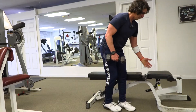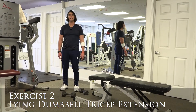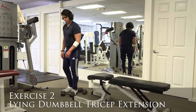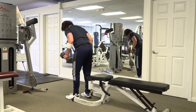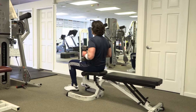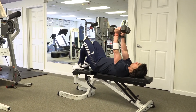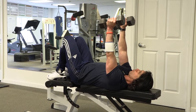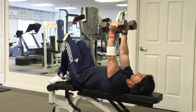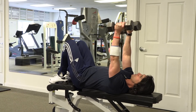Now you're going to stand up and place the weight back on the bench. This is the Dumbbell Lying Tricep Extension. Pick up your weights, bend at the knees, take a seat. Keep the weights on the top of your thighs, roll back slowly, press the weights up over your chest. You're going to use just your elbow, keeping your shoulders stabilized. It looks like this — down 90 degrees, pushing back up to extension.